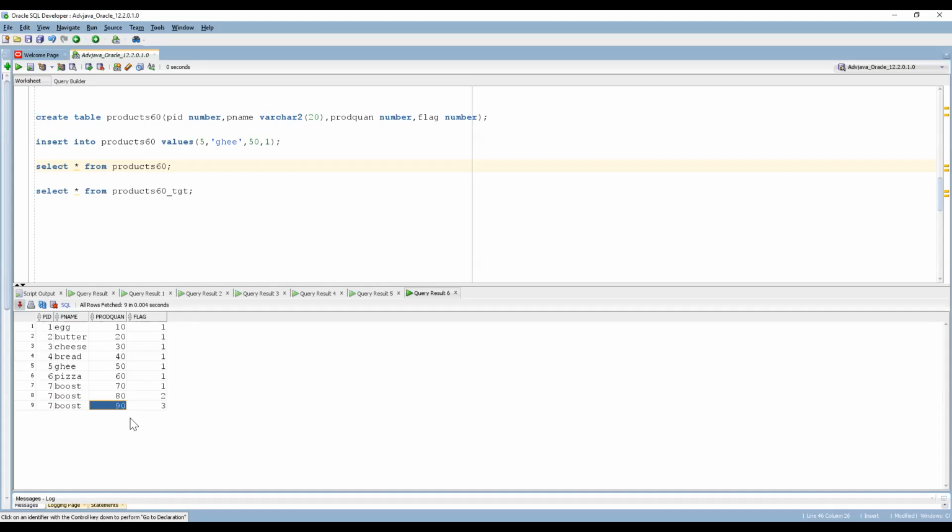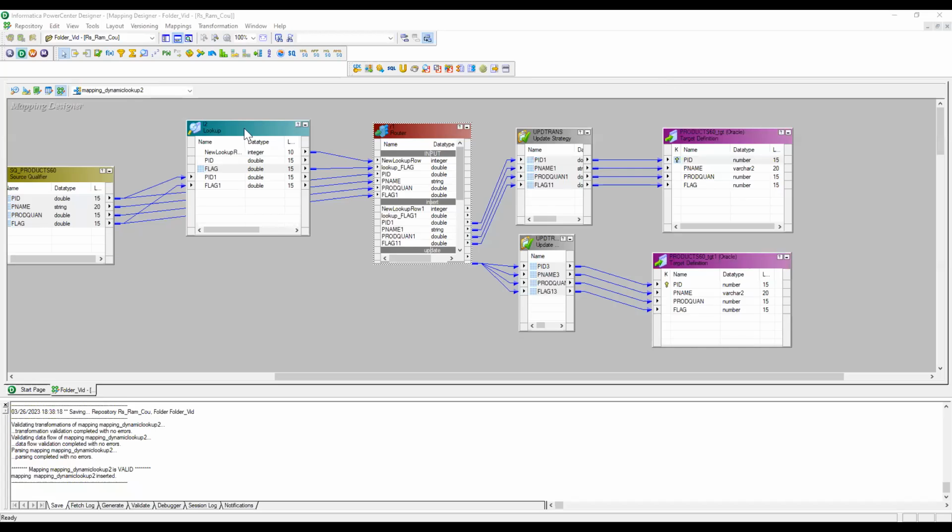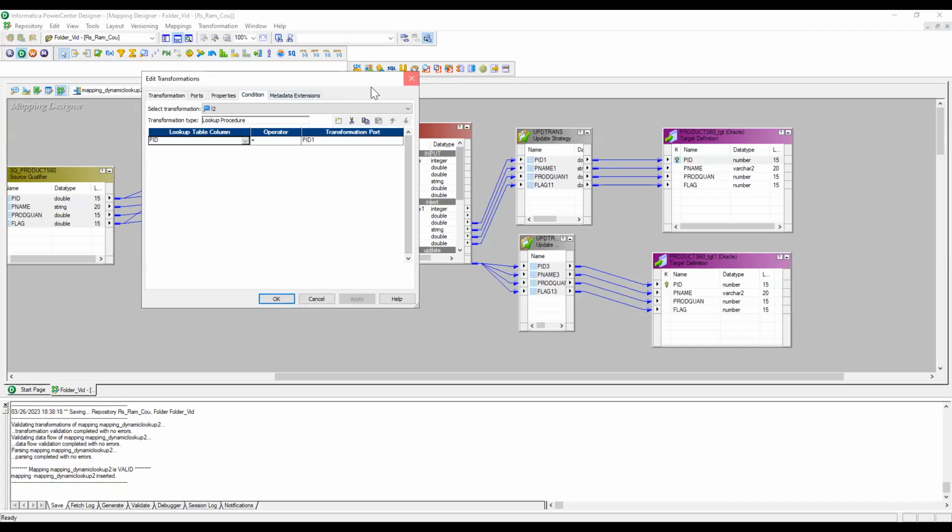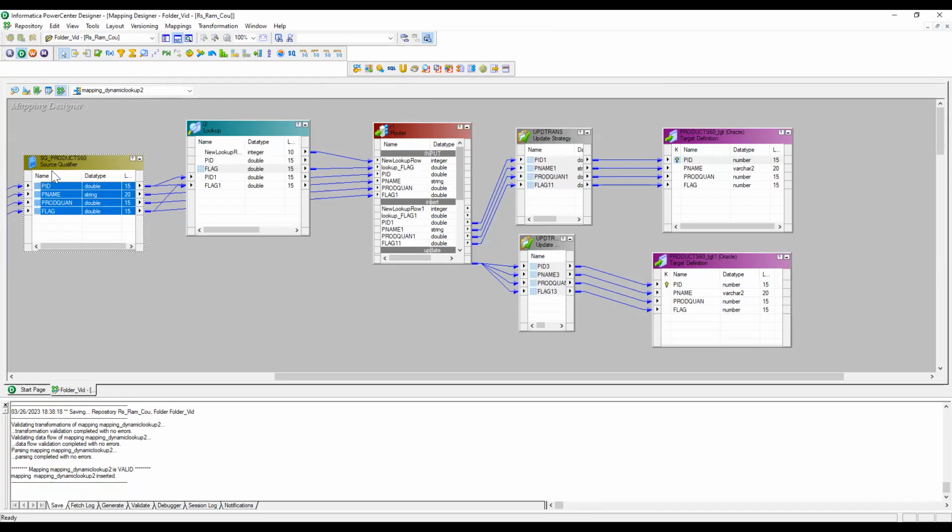So our expected value is, the 5 records are already in the target. The sixth record needs to be loaded, and the last updated record needs to be loaded to the target. Now let me go to the designer. So this is the target record. 5 records are there. Now carefully listen to the logic of how it is going to happen. From the source, there are 9 records in total, so 9 records will come.